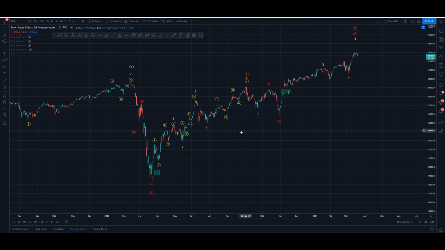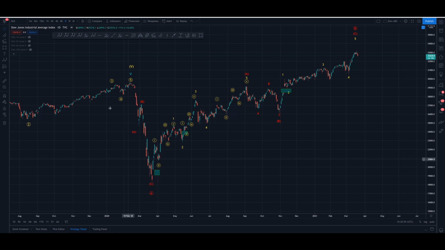First thing we want to talk about is this: if this is a wave A, then there are targets for a wave B. Yes, there are several, but the first one is for an expanding pattern where we go beyond where the wave A began, is 123.6% of wave A. Okay, so let's just see where we are.